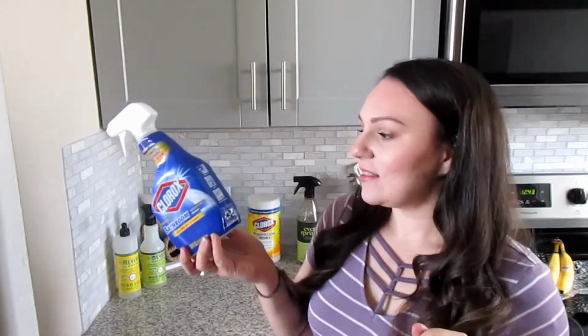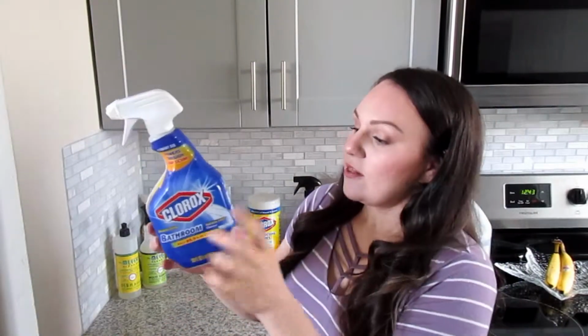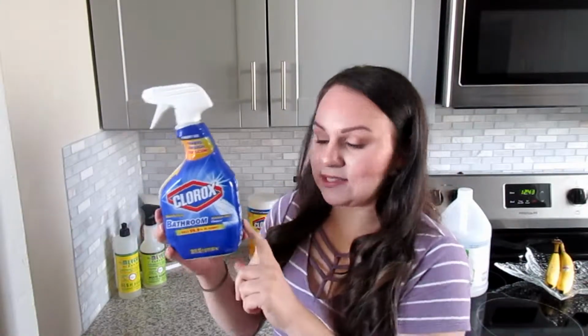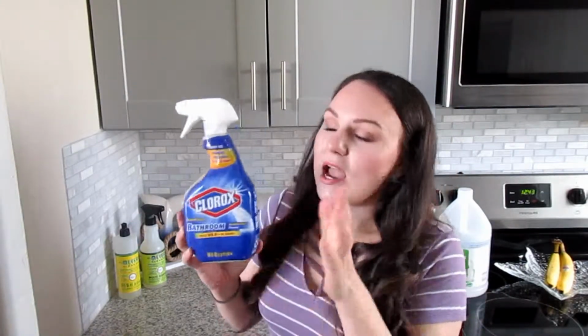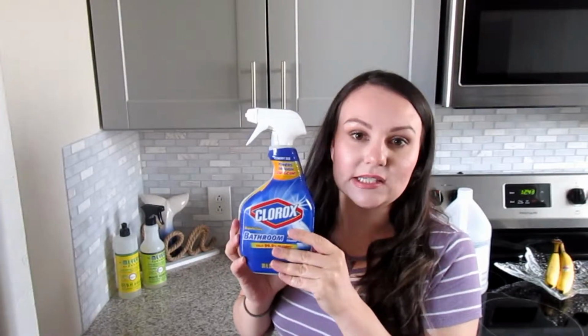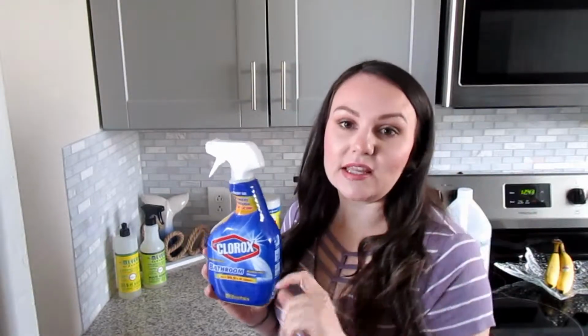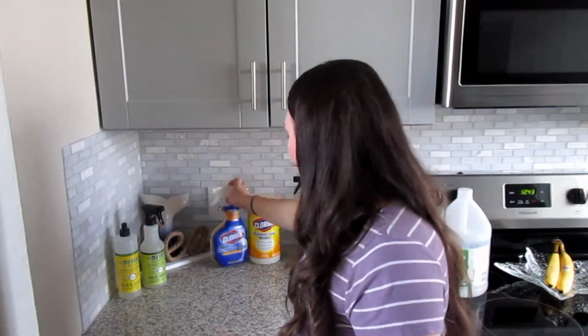I also have heard so many people raving about the Barkeeper's Friend, so I will be trying that once this guy runs out, but I am going to wait because there's still quite a bit in here and I do love it. And you can use it on the tubs and tiles, toilets, sinks, and counters as well. I really just use it in the tubs, or I don't use it in my son's tub, I just use it in our tile shower, and it works wonders. I will link the video below.